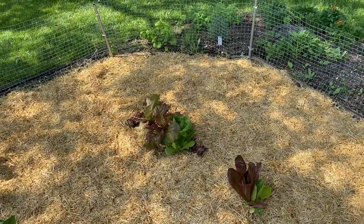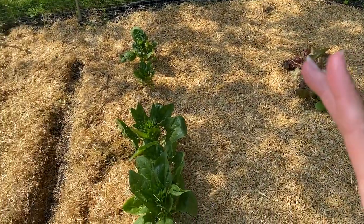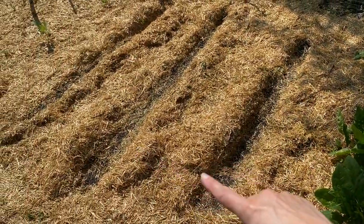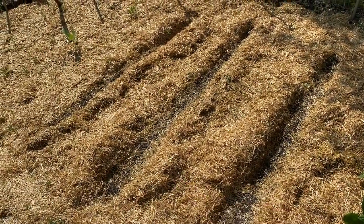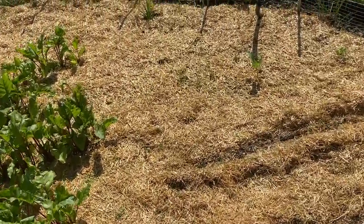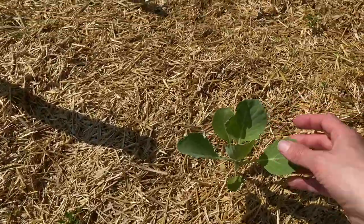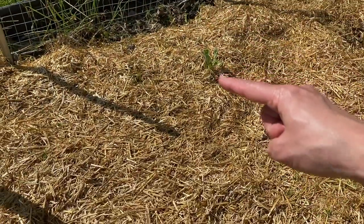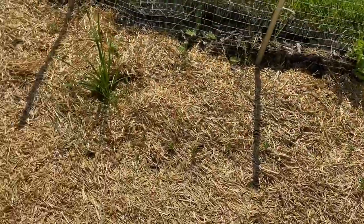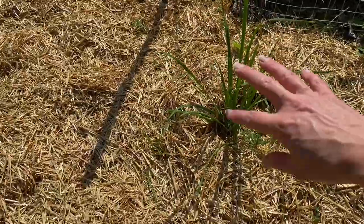There was lettuce and arugula, but the arugula got eaten completely by some kind of a pest. Same with some of the spinach and the lettuce — they were kind of eaten. Today I just planted some more beets, hoping to get more to add because they didn't all come up this year. Down here I have cabbage — there are only two of them. There was more but same thing, they got eaten. And this here is chives which I planted last year and it just came up again.